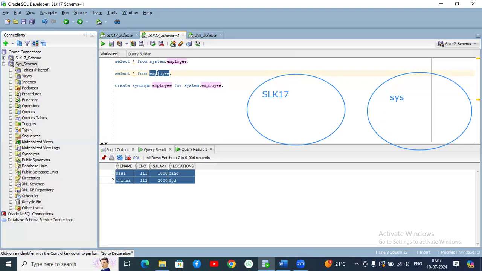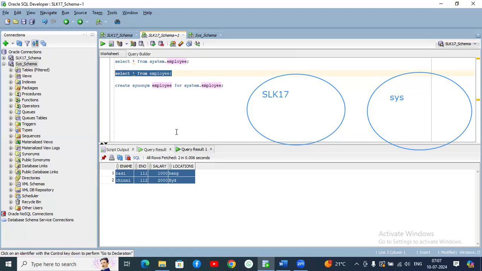So at that time they don't want to give access, or they don't want to tell us in which schema these tables are. They want to hide the schema name. So what they do is create a synonym like this and give us the synonym name, because we will not be able to know in which schema this table is present. But when we run select star from the table name or synonym name, we will get the result. See, at the end, the business says that, boss, you just need access only for this table. Yeah, I have given the access.